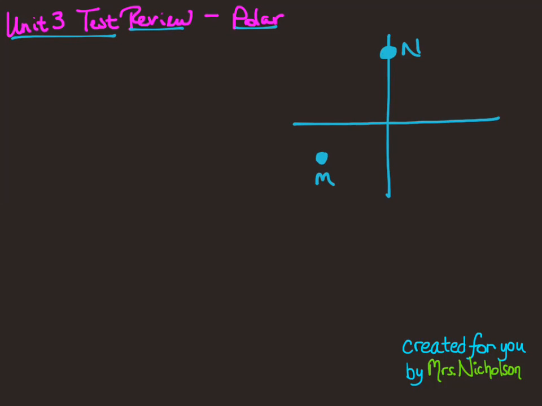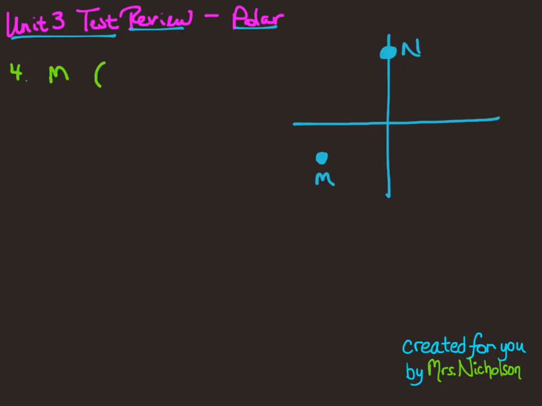All right, now let's look at the polar part of our test review. Question number 4, first thing it asks us to do is identify the polar coordinates of point M and N. Now, I've just drawn a sketch here on my screen. You'll need to look at your test review and see the graph so that you can actually see what these coordinates should be. But let's start with point M.